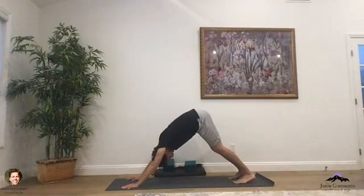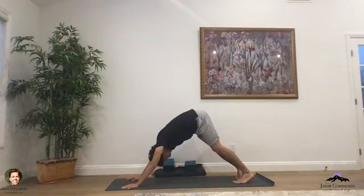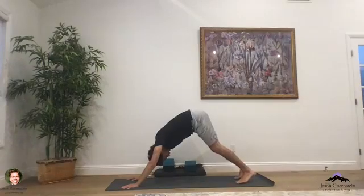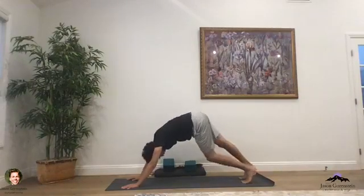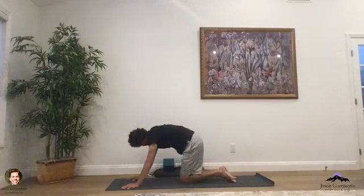Downward facing dog pose here. Release the head on down and breathe here. Now keep your hands where they're at. Just begin to revolve your heels over to the right. So your heels only move over to the right. Your hands stay where they are. And back to center. And then heels over to the left. Heels over to the left. And back to center. Release the knees on down.